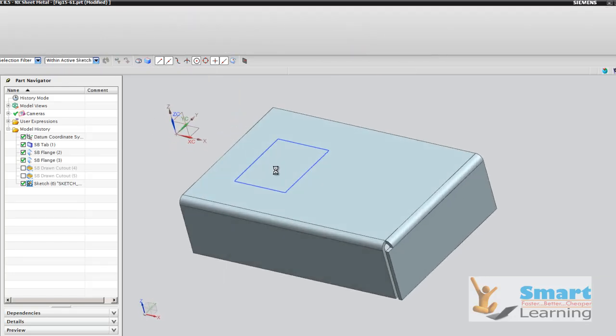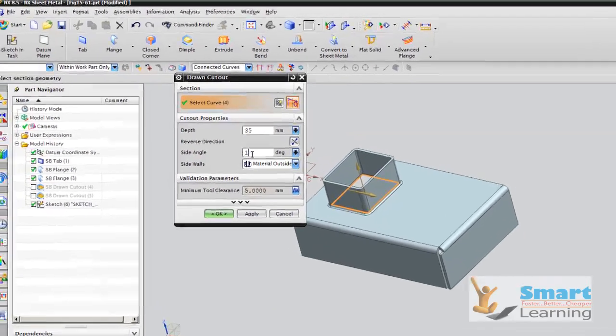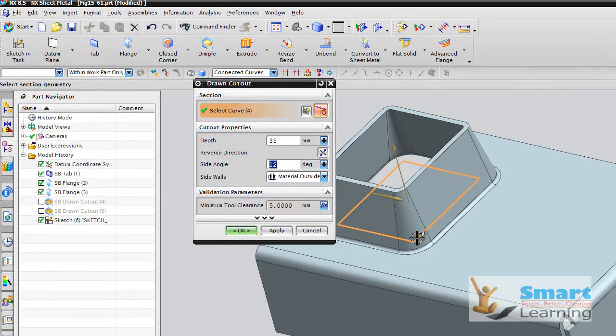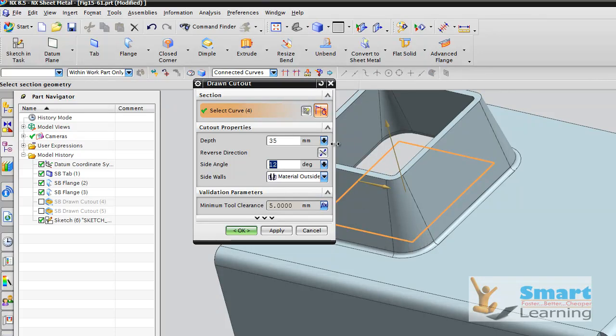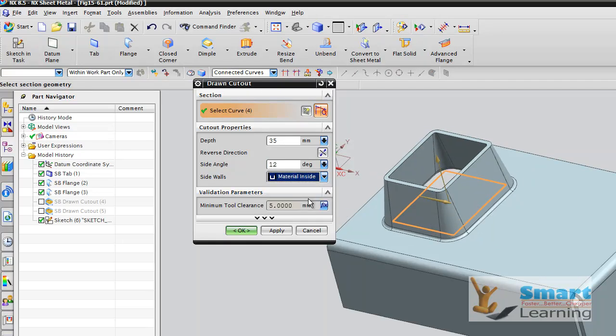Go to finish, and here you can define the directions like downward or upward, and also you can define the depth, and here you can give the side angle. Let us say 12 is my side angle, which you can define, and directly you will be done with the creation of the drawn cutout. Also you can control the material direction like inside or outside in this defining process.